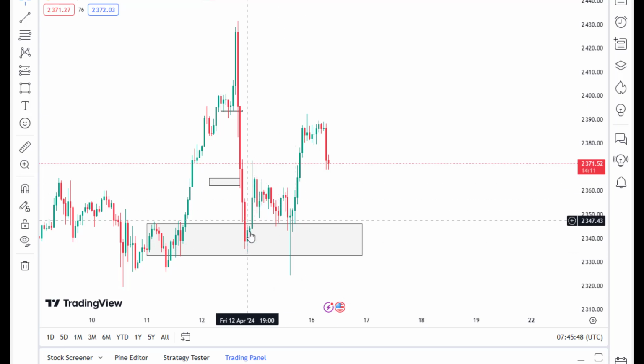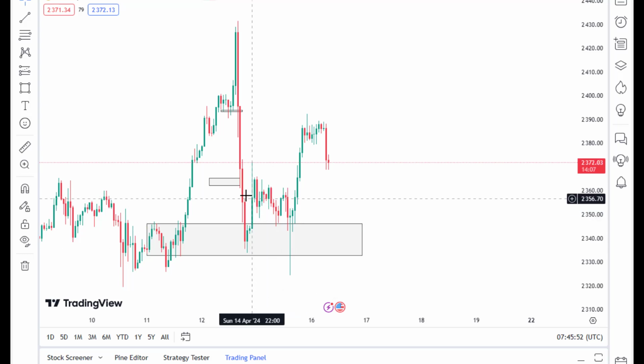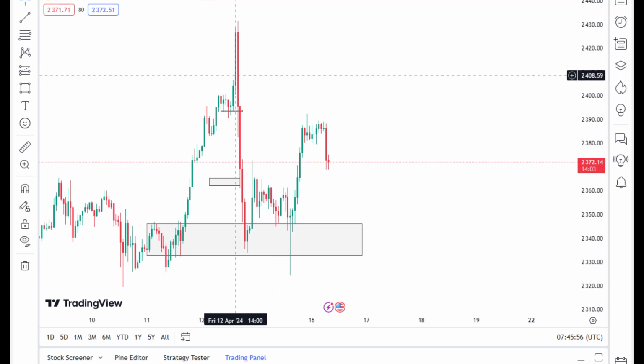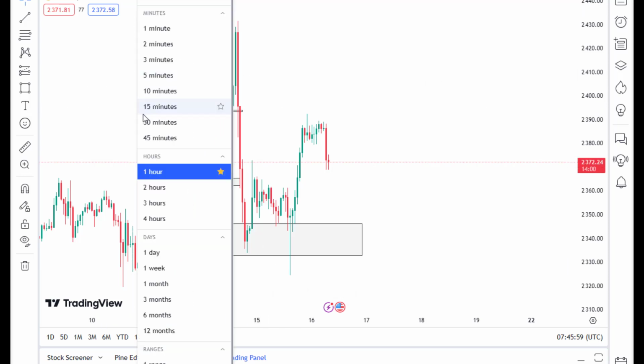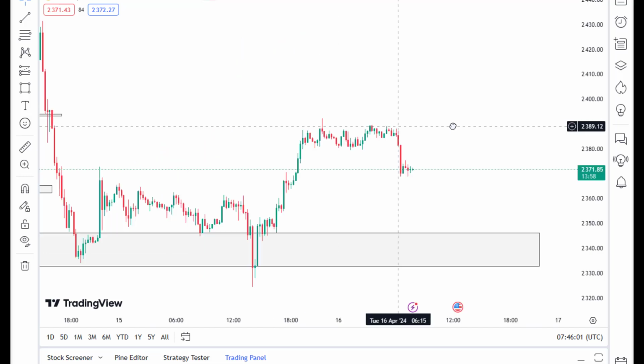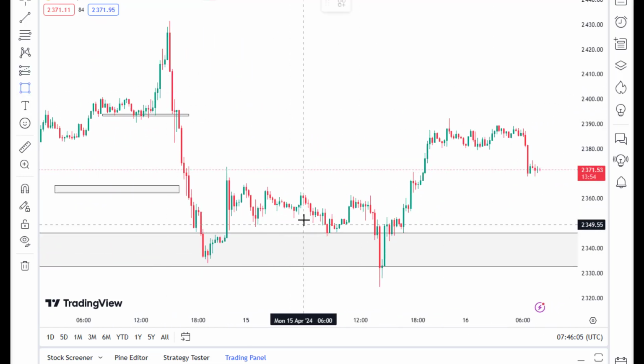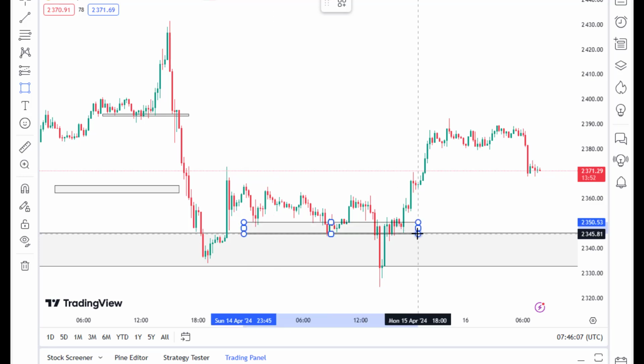But guess what happened, guys? When price tapped to this zone here, it started going up. So meaning many people will already be taking their buy trades. Their stop losses will be below this order block. Guess what happened? Now in the 15 minutes time frame, or in a smaller time frame, there was a build up. When price started going up, there was a build up. Price started building up because it has not yet cleared liquidity.